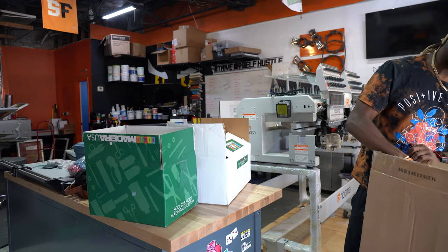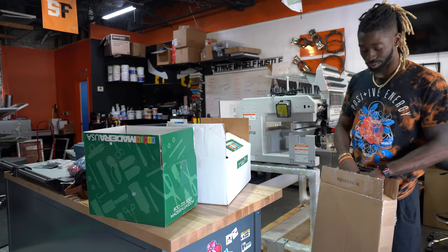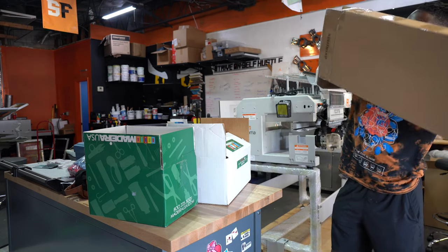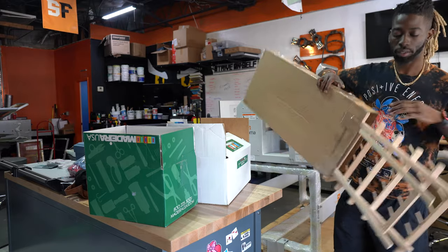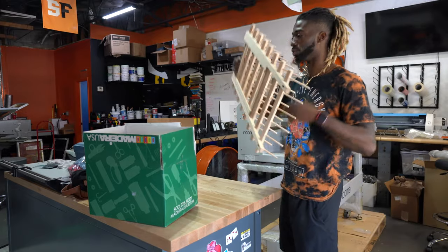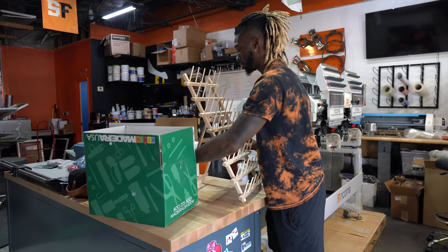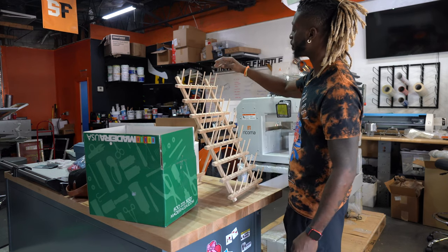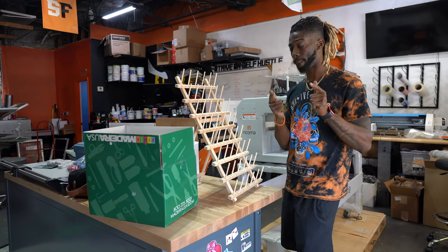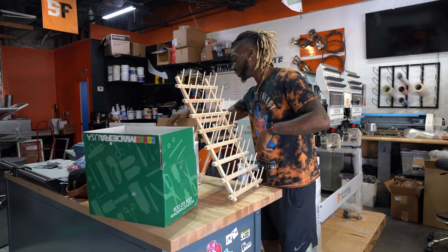As far as the rack, I'm probably not going to use it because these threads aren't up on my 20 needle, and I'll probably keep them in this storage table here. I'm not sure how many threads this holds, but that's 6 times 8. 48, my man. I know. Probably. But yeah, we'll see.